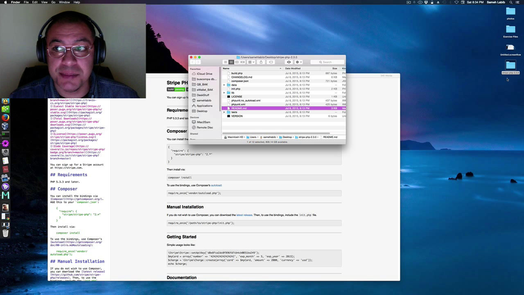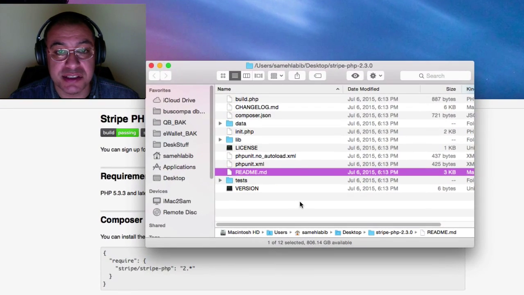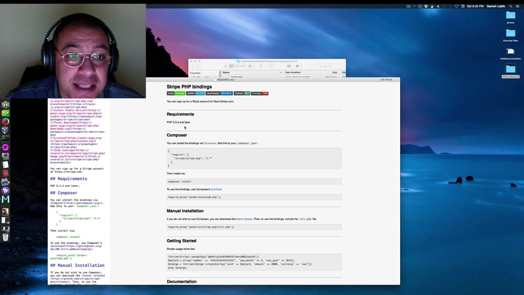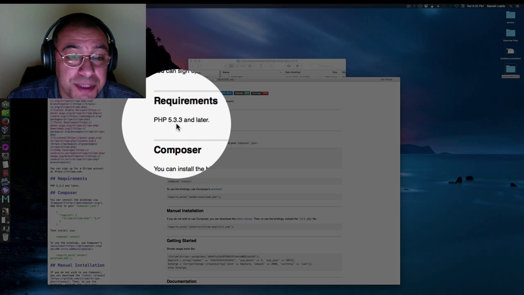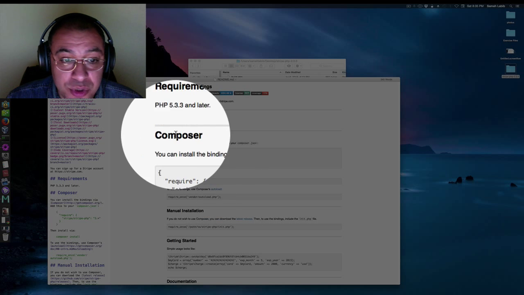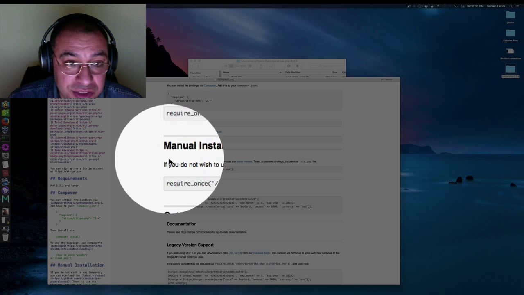Okay, I unzipped what I downloaded, and the folder is on my desktop and it looks like this. It has a lot of stuff that I don't think I'm gonna need and I probably will delete. However, I opened the README Markdown. I opened it in Moo, and it says it requires PHP 5.3. I have that. I'm not gonna do the Composer stuff, so this is the part of the instructions I need to follow.